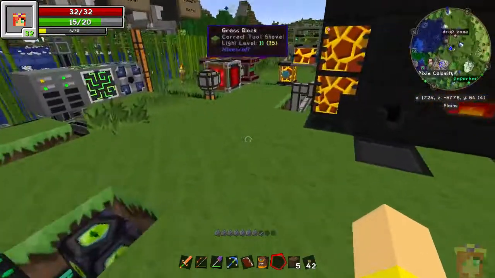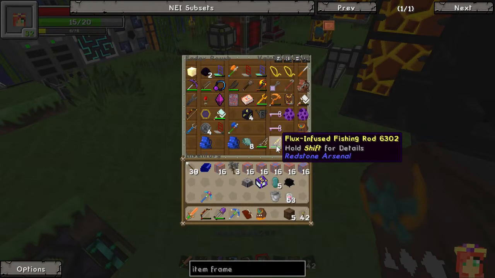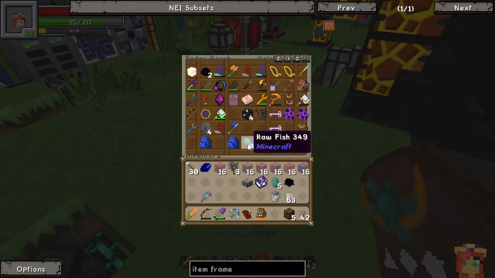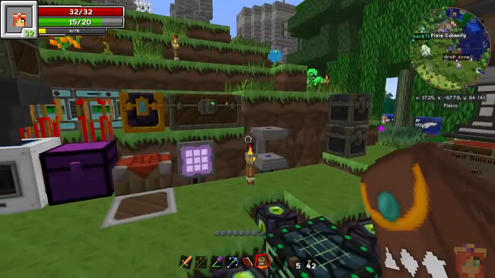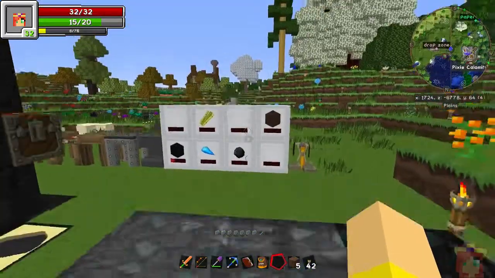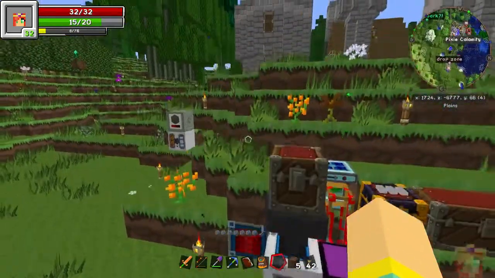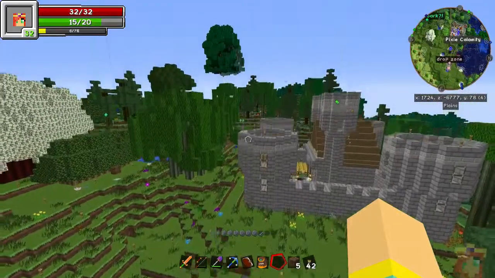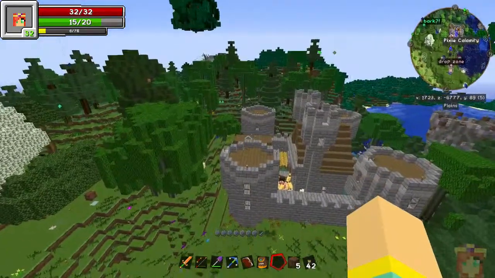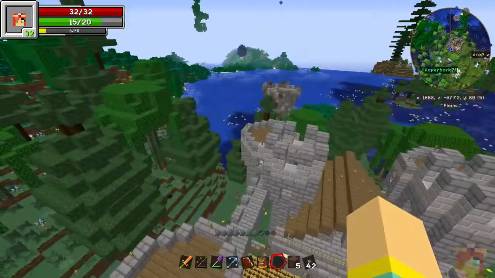So that's pretty cool. And he also dropped by a flux-infused fishing rod because I've been doing some fishing in preparation for taming our first dragon. That's going to be fun. I don't know how dangerous it'll be. Maybe it won't be dangerous at all as long as you have the fish. But that's the fun part, is seeing what happens.